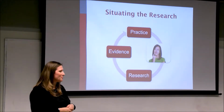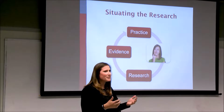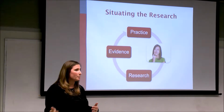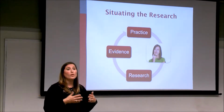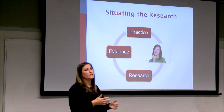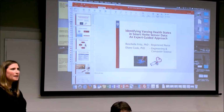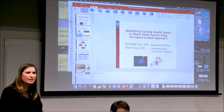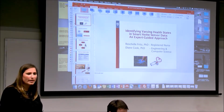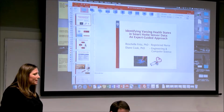That's kind of a cool area to be in, I think, because I like to tell my nursing colleagues, yeah, the engineers are developing these artificial intelligence algorithms that hopefully will be able to extend our reach, help us triage our patients, because there are more older adults, or even outside of that population, there are more patients than there are nurses to take care of them. So one of our big issues is, who do we see first? How do we decide? What I bring to the table is lots of years of autonomous assessment of patients who have health issues, ongoing health issues, chronic conditions, as well as emergent health issues. And so I think about that kind of thing.